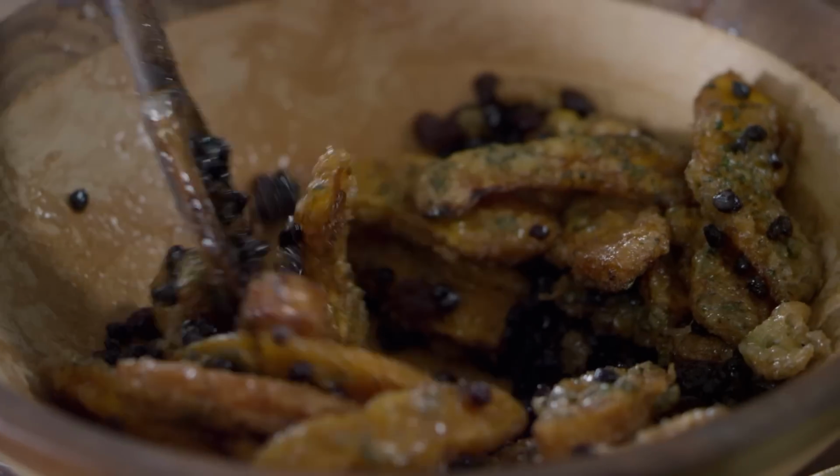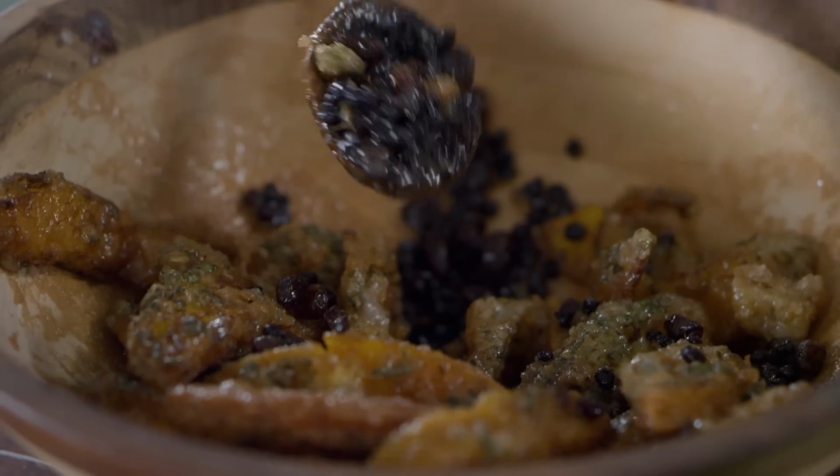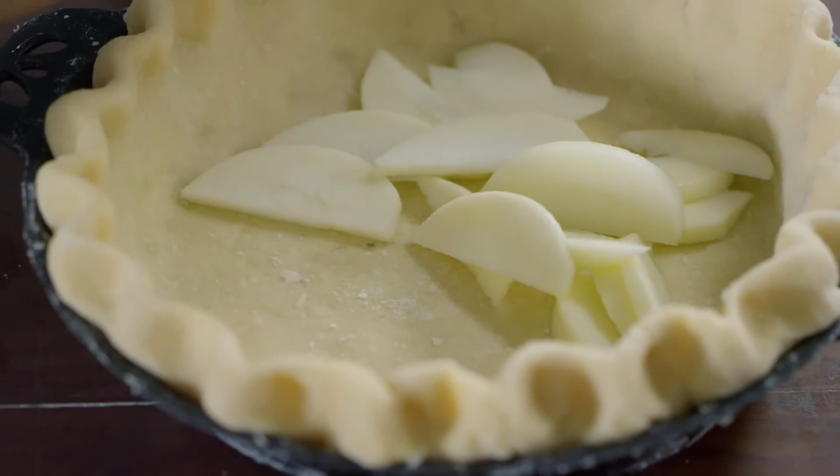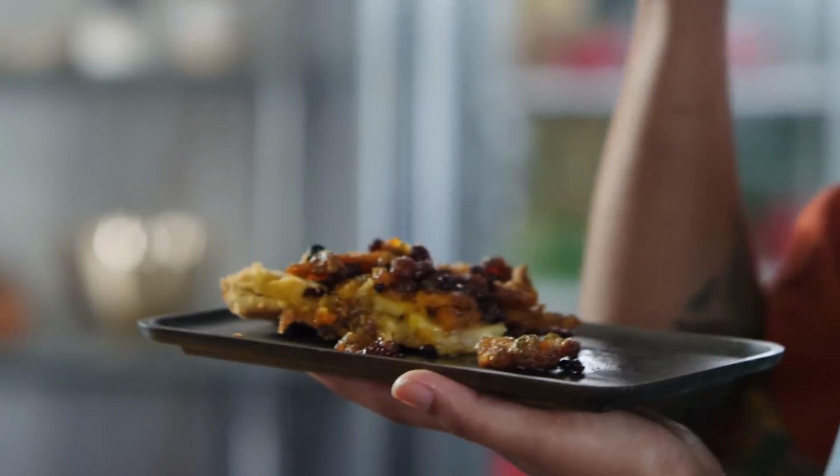And then you have the sweet raisins and currants that plumped up in that cherry. And the apples are really tender and really soft. And a lot of the sweetness is actually coming from the apple more than the fruit. It feels almost like a meal, you know? It doesn't feel like a dessert. It feels like an entree pie.